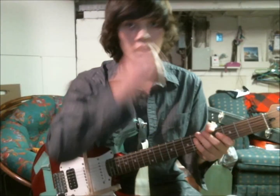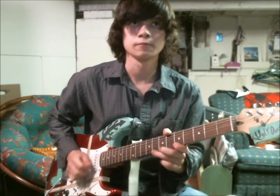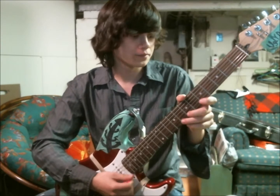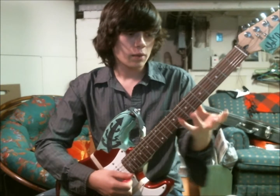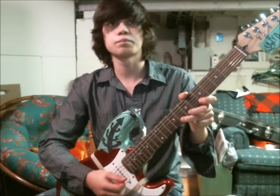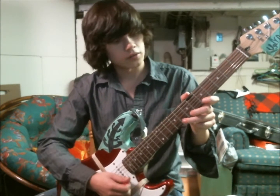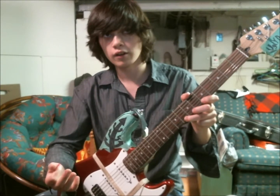Alright, here we go. So this first lick I'm going to show you goes like the following. Essentially all it is is a hammer-on and pull-off. A hammer-on is when you play a note without actually picking anything. So just for the sake of it, I'll pick the first note, but I'll hammer on to the next one.